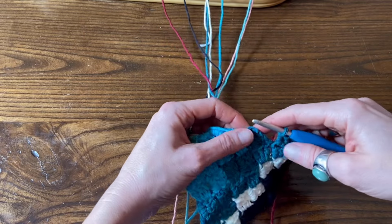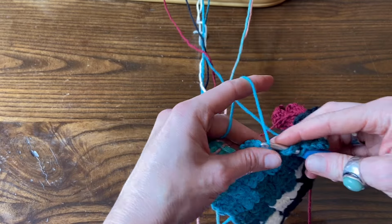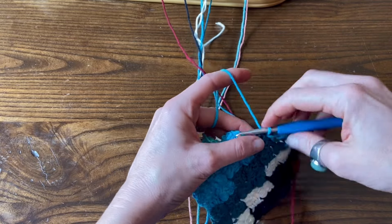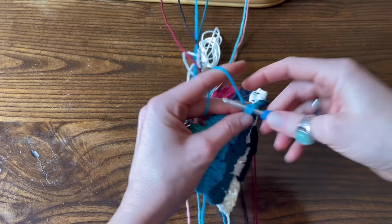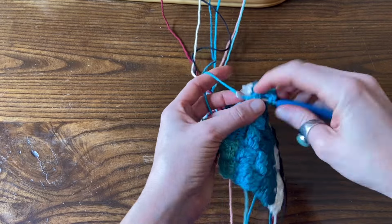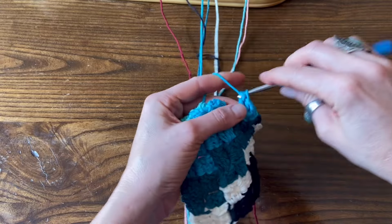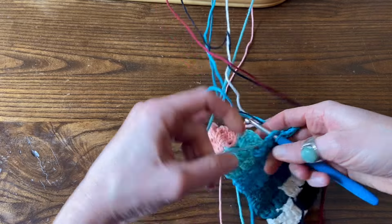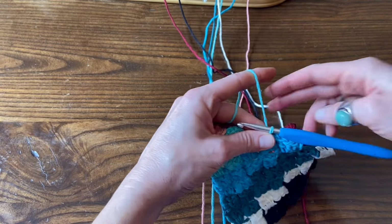And then we'll slip stitch to the next block and change colors to contrast color 3. And work 1 block in contrast color 3. Okay, now we'll change colors as we slip stitch to the next block. And we'll work 2 blocks in our contrast color 4.